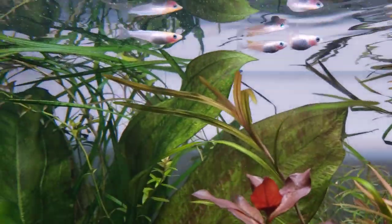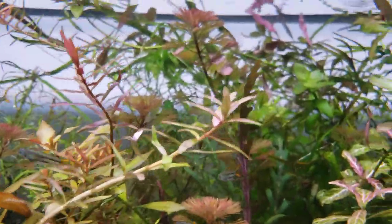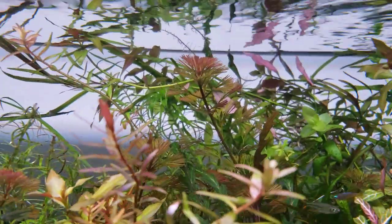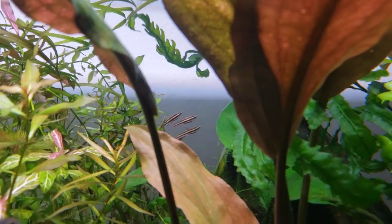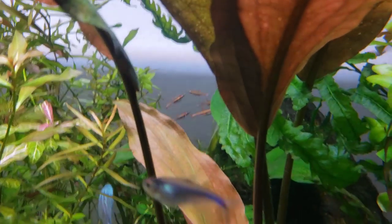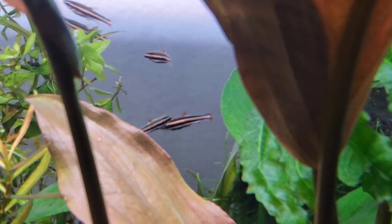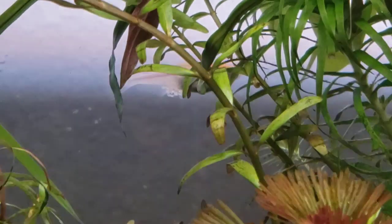These red caps seem to be a line that has a lot of eggs — they all seem to be carrying when they're showing. Instead of one or two every day, I'm seeing more like 15 in one day, and that happens maybe once a week. It's hard to know which ones are which except for the ones with really strong markings, so it's a bit of a guessing game knowing exactly how frequently they have them. But there's the one with the eggs again — she's got a really nice orange cap on her head.